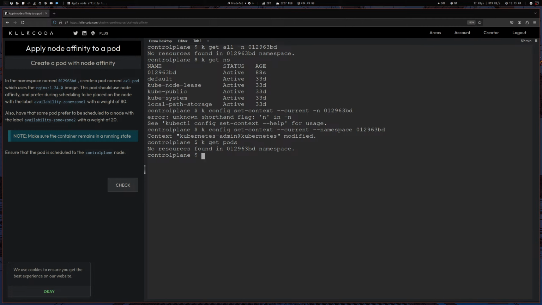So we have set the namespace. This is our current namespace where we have to do everything. Create a pod named AC1 which uses Nginx. Okay. So okay, run this. Oh my bad. Image. And the name of the pod is AC1 pod.